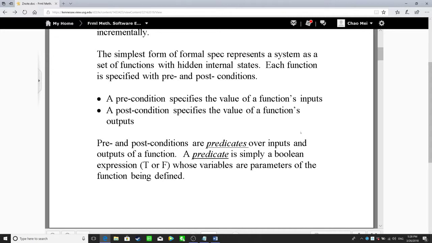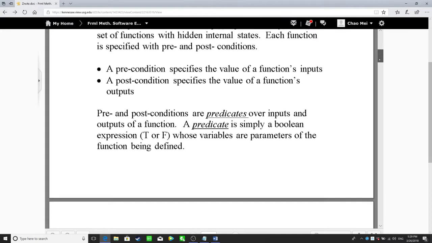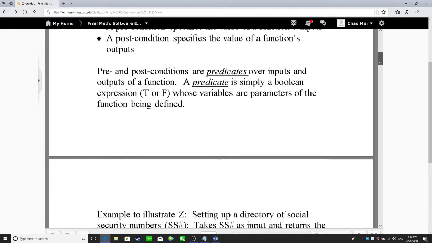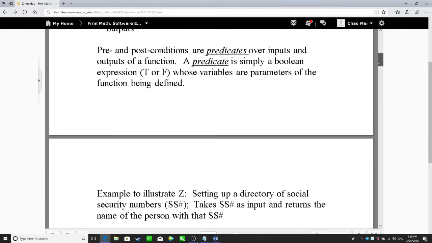Like the input is time, and output is time prime. Sometimes if you want it to remain the same, you just say time prime equals time, something like that. So we write down those pre and post conditions as predicates over inputs and outputs of a function.